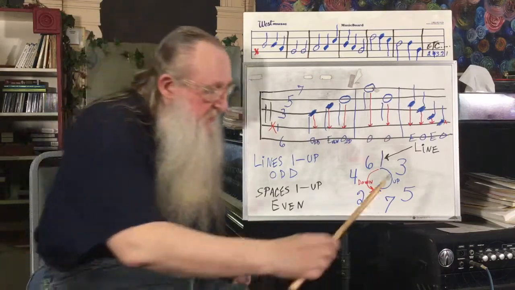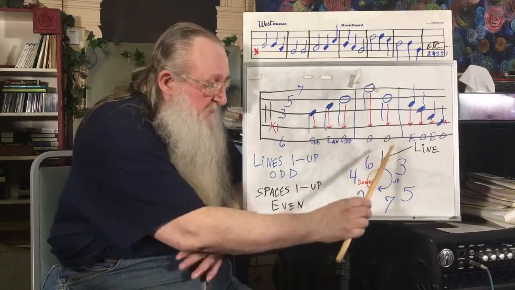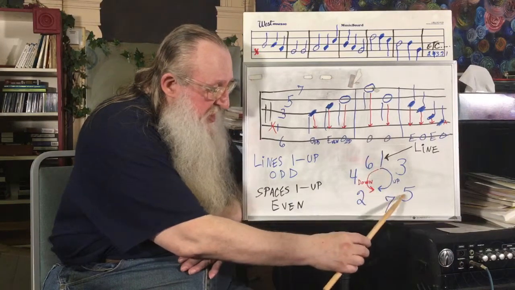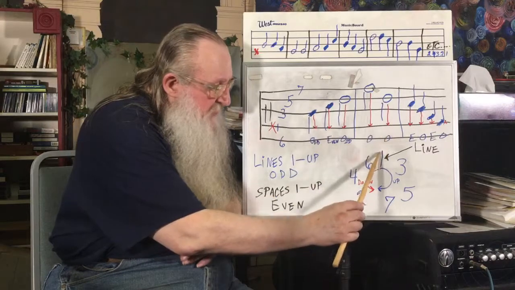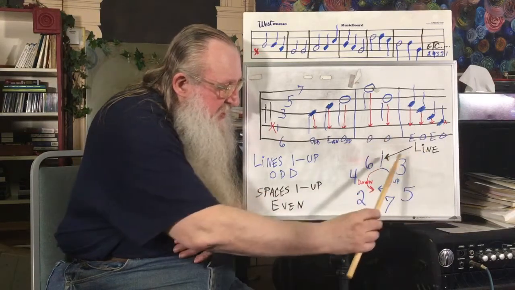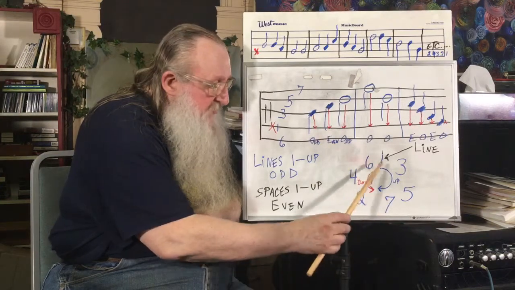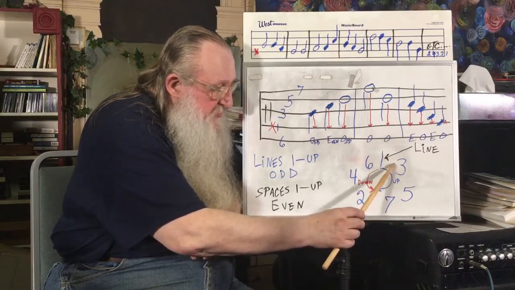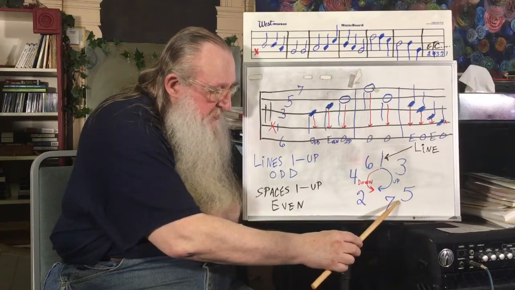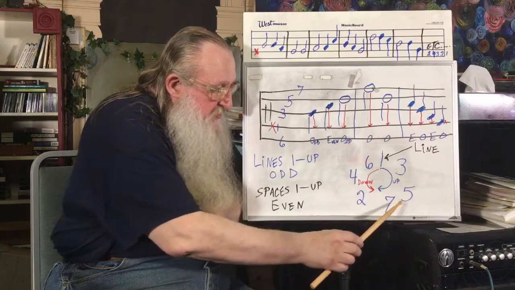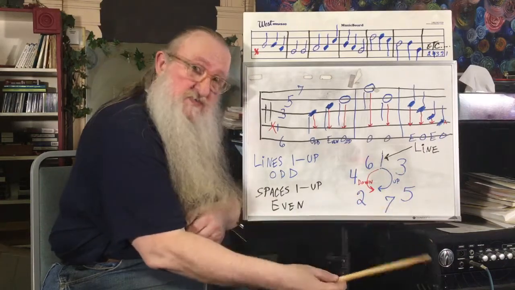We have this thing here, which we're calling the circle of thirds. In the circle of thirds, you have this pattern: 1, 3, 5, 7, 2, 4, and 6. If the number 1 happens to be on a line, then all these odd numbers are going to be on lines, and these even numbers, between 1 and 3 is 2, between 3 and 5 is 4, between 5 and 7 is 6. So if these are lines, then 2, 4, and 6 for the first octave will be on spaces.